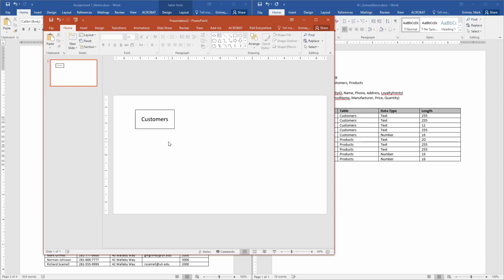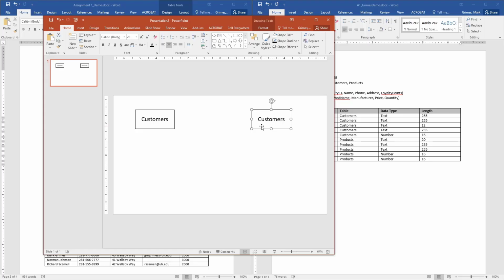So in order to keep things very nice and consistent, instead of drawing another rectangle, I'm just going to select this and then Control C to copy and Control V to paste. Now I have a box of the exact same size. You see these little lines that pop up. I can even make sure that I'm perfectly aligned with the box that I previously created. Now this is just really helpful for making beautiful looking diagrams.